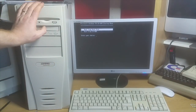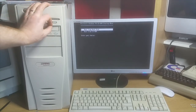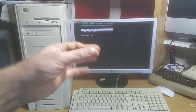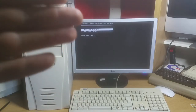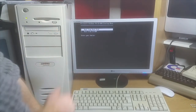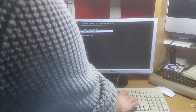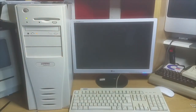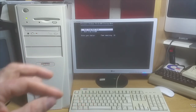This has a weird boot sequence which takes ages. And it also complains that it's got no clock and all that good stuff. So I thought I'd save you the pain of watching this boot and just go straight to this part. That lens is misting up a bit. Yes. As it records, it starts to mist up. Oh well. So we've got to this stage where it's seen the CD-ROM. It won't see it normally, but with this it's seen it. So we'll boot from the CD-ROM and hopefully get Windows 98 working on this. Ooh, it changed tone. That's a good sign.